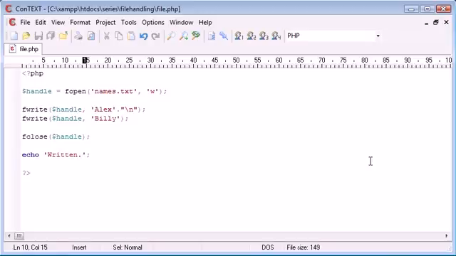So in the next part of the file handling tutorials, we're going to learn how to read from a file. In fact, beforehand you might need to think about how you want to append to a file. This is always going to open it and write the content here, so it's going to create a new file. Even if names do exist within this, if I was to open the file again under here and rewrite some names, it would just erase everything. So I think in the next tutorial we can look at appending data to a file.